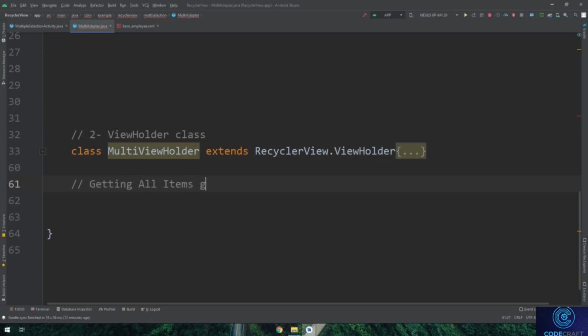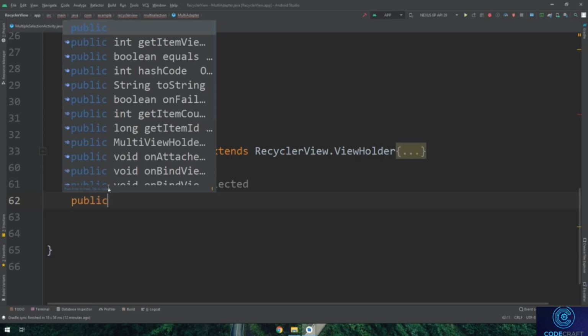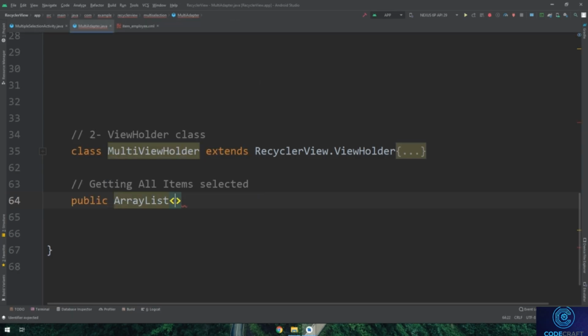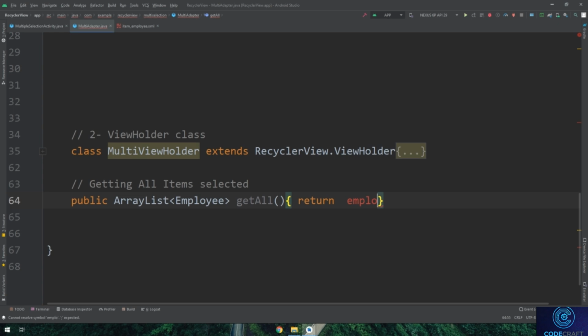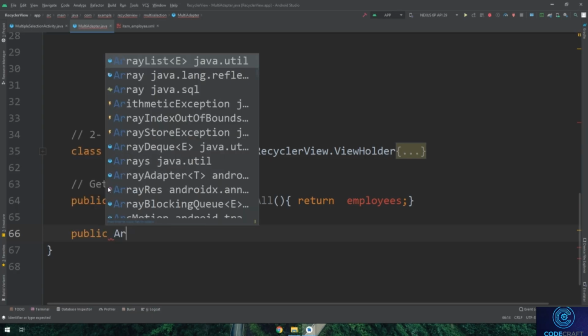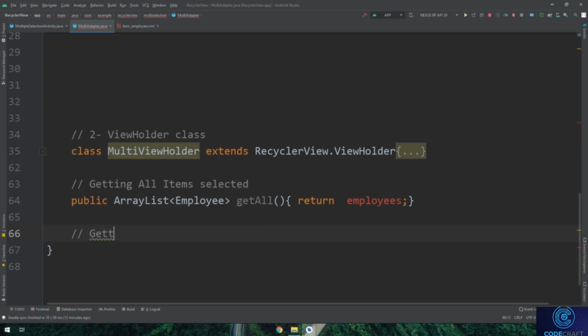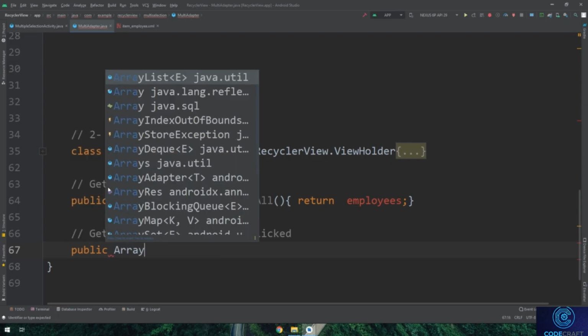Now, the trick in this video is getting all the items selected. In the previous video, we got only one item selected. Now, I will get an array list of the selected items. For that, I will create a method called getAll, and I will get the selecting button when clicked.